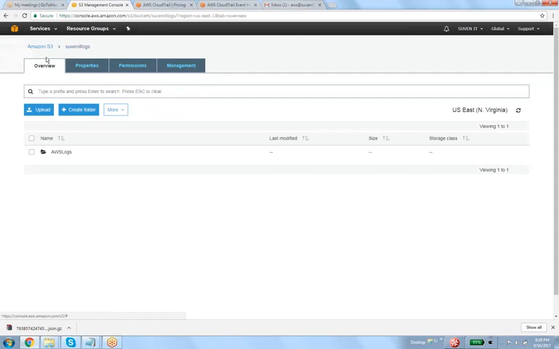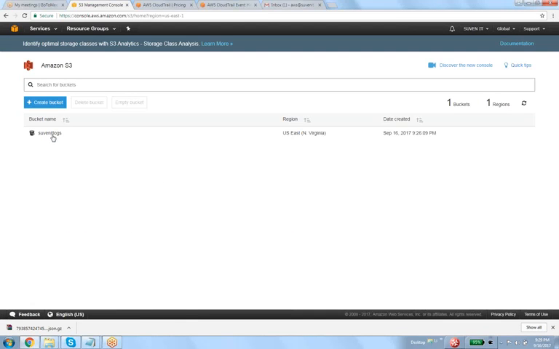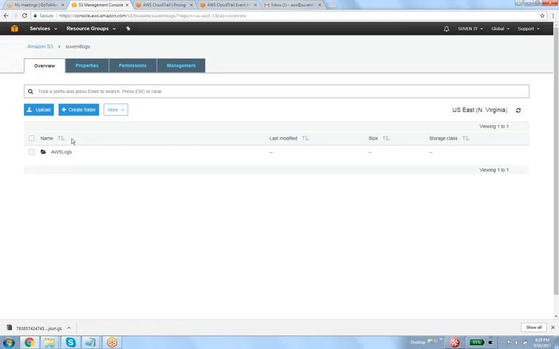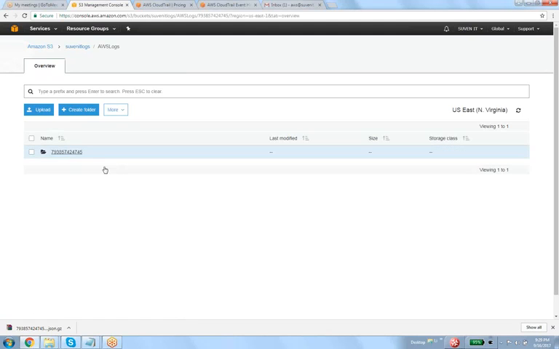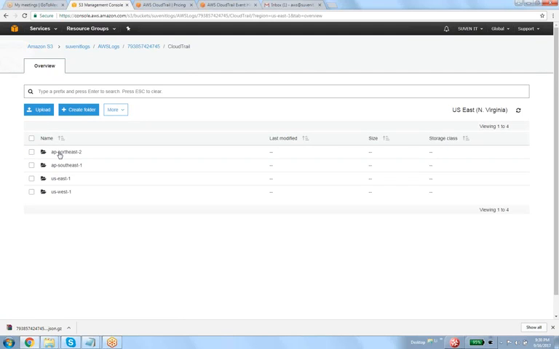See, S3 logs, S3 bucket. Under that, S3 logs is created because we already created that. Under that, AWS logs, these are all the logs related to my account. There we can see CloudTrail.